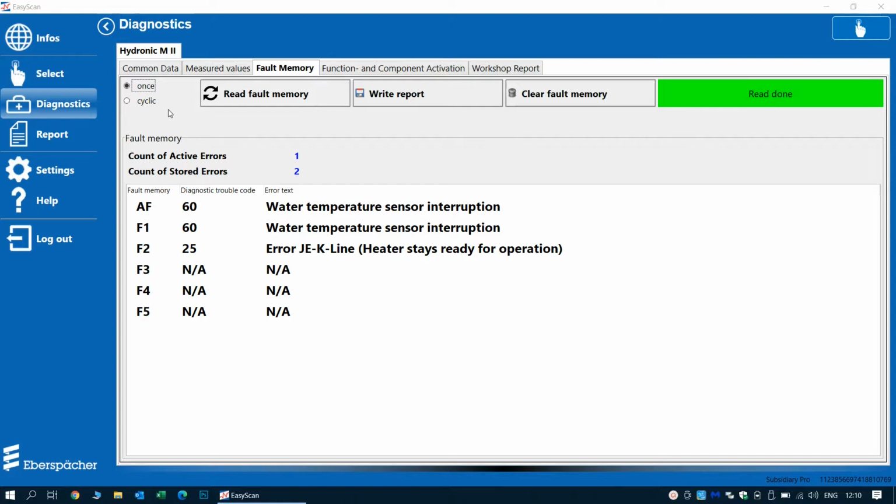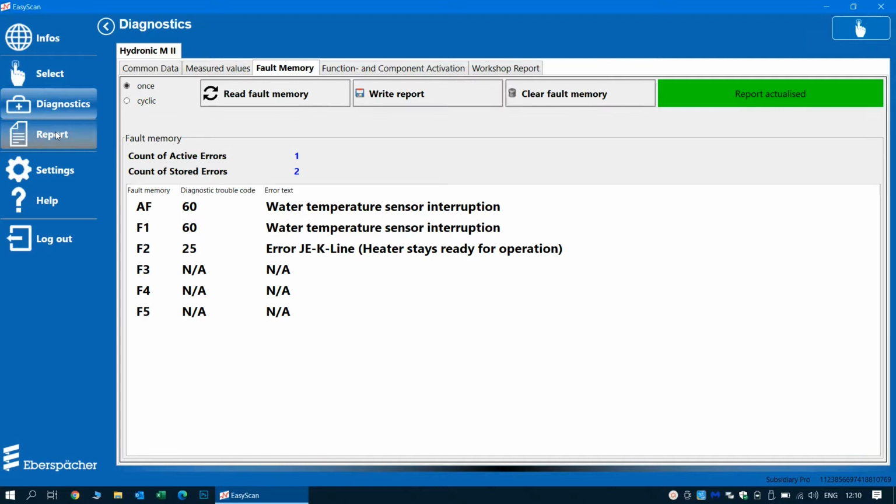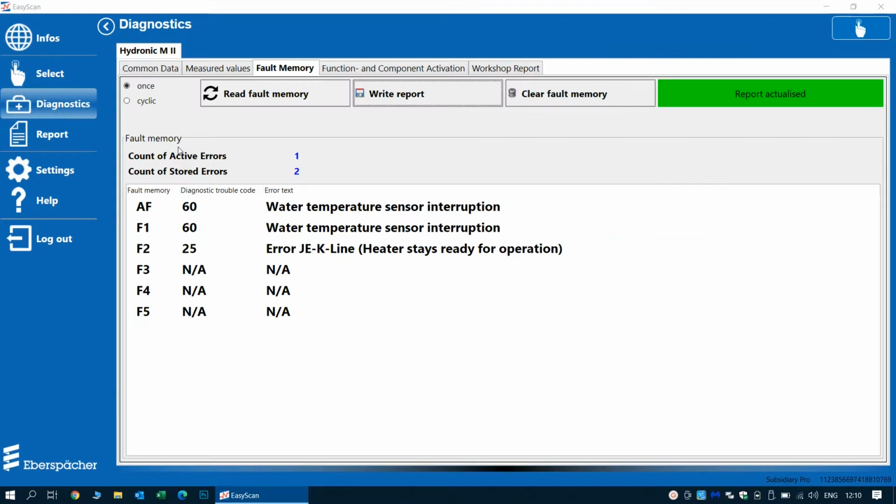For this, we will select report. As we can see, we have the previous report here, so we need to delete that, and we will write all the fault codes and operating hours and everything to this file, so the customer can see what problems the heater had before we repaired it.